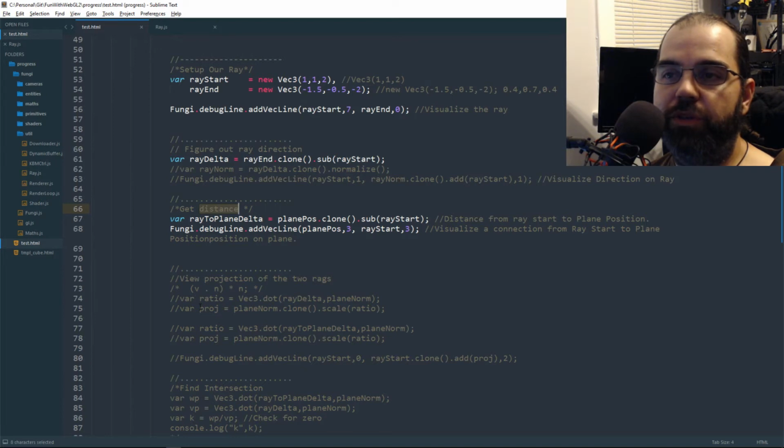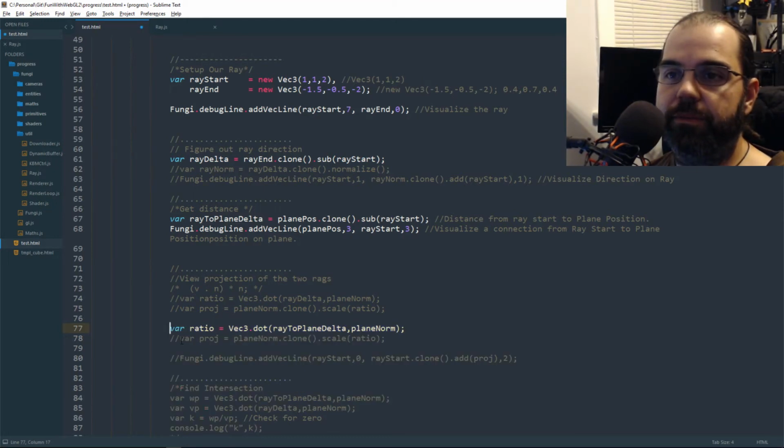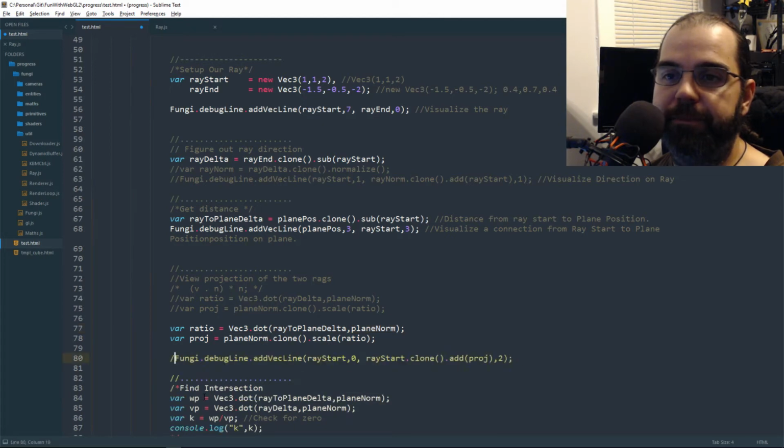So now we're going to try to do some projection. Since we got the ray delta, let's do the ray delta projection. We're going to get a ratio, which is just a numeric value between the ray delta and the plane normal, right?